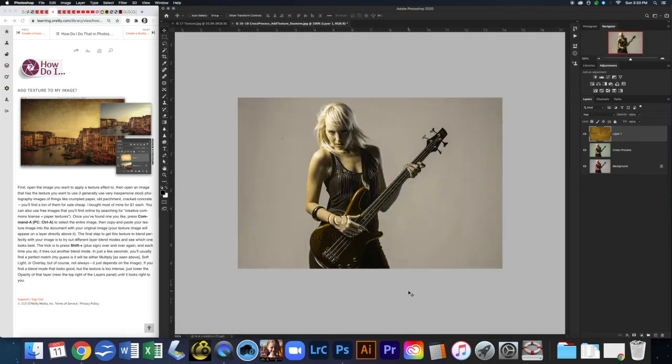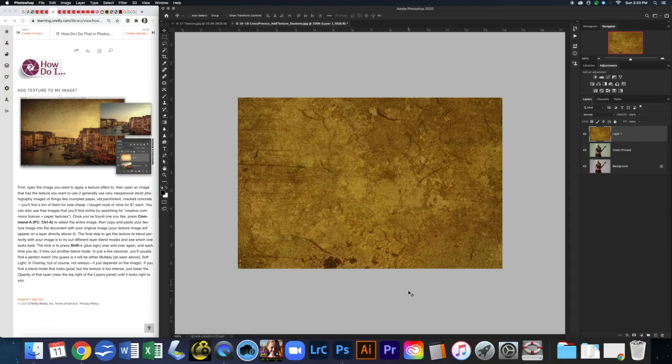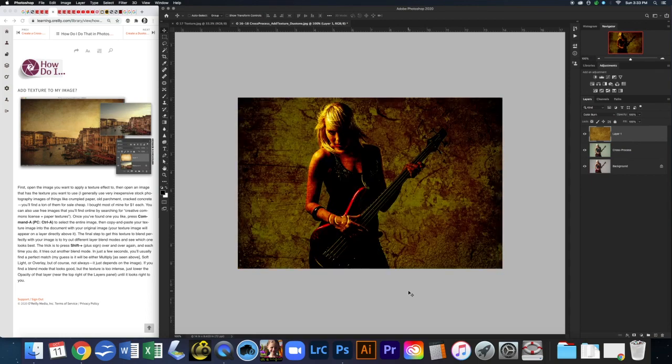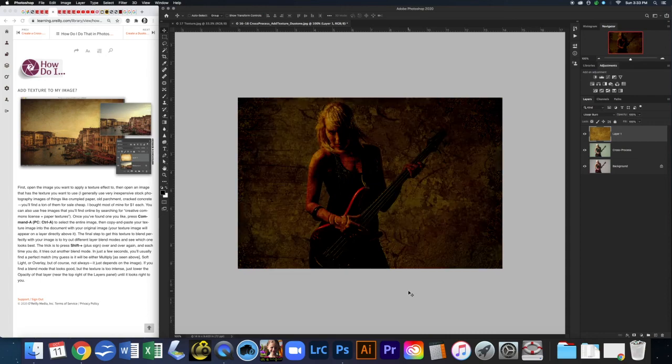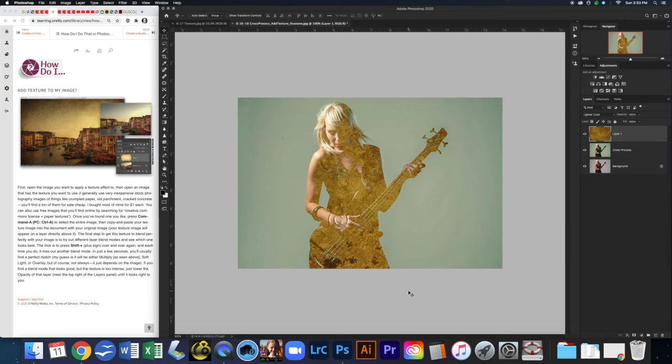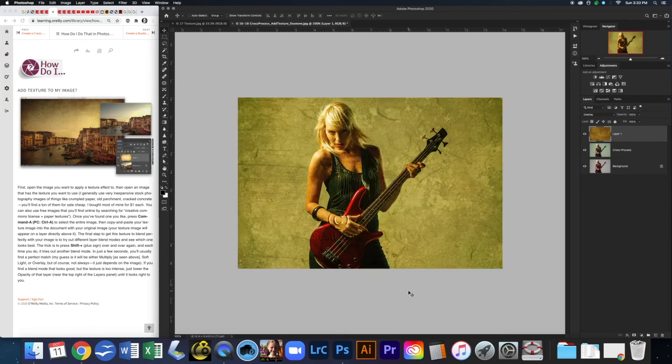And remember, if there's a blend mode you like, but maybe it's a bit too strong or intense, we can always take the opacity down on the layer. I'm liking this overlay, so I'm going to leave it at this. You can play with the opacity as well if you want. But I like this big old grunge style, so that's looking good. Okay, let's go ahead and move on to the next page.